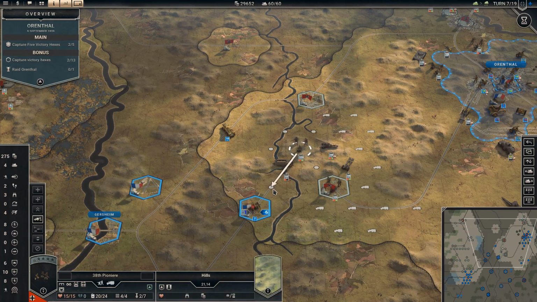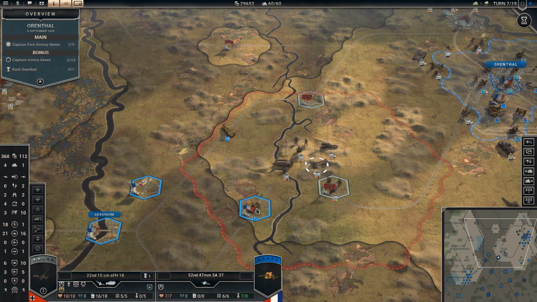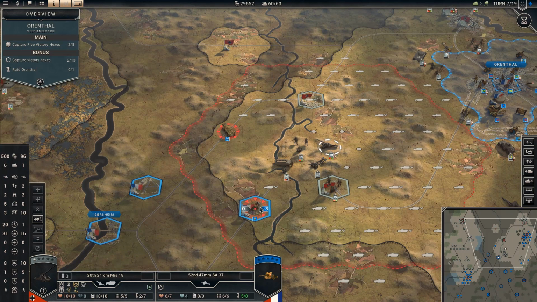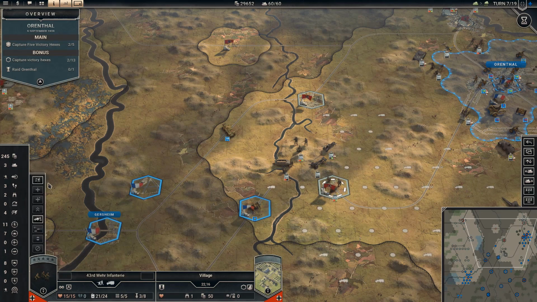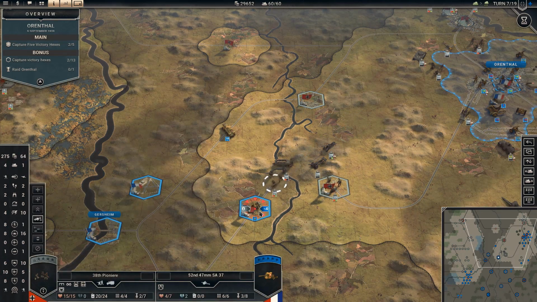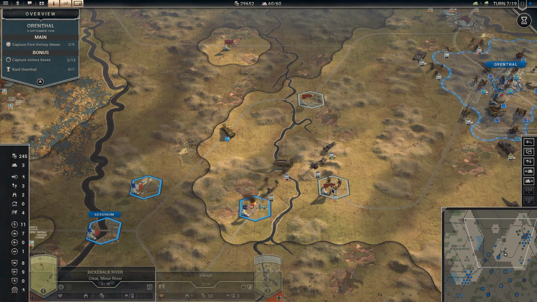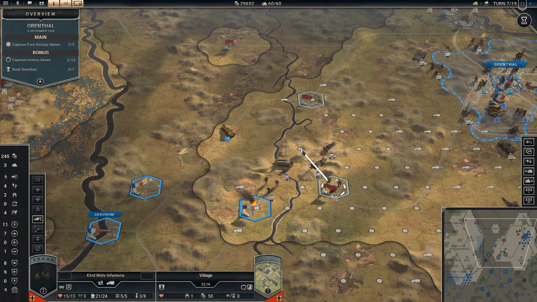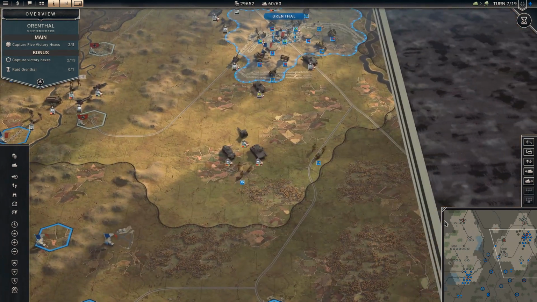I guess they can go down here to attack that. So I guess they do need a double attack. Can you? Does it work? No. Alright, I guess they're gonna cross on the next turn then.